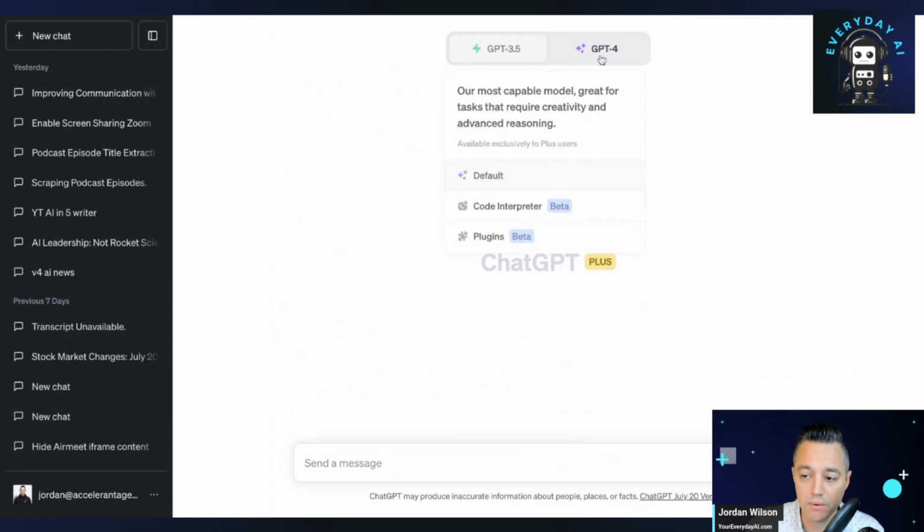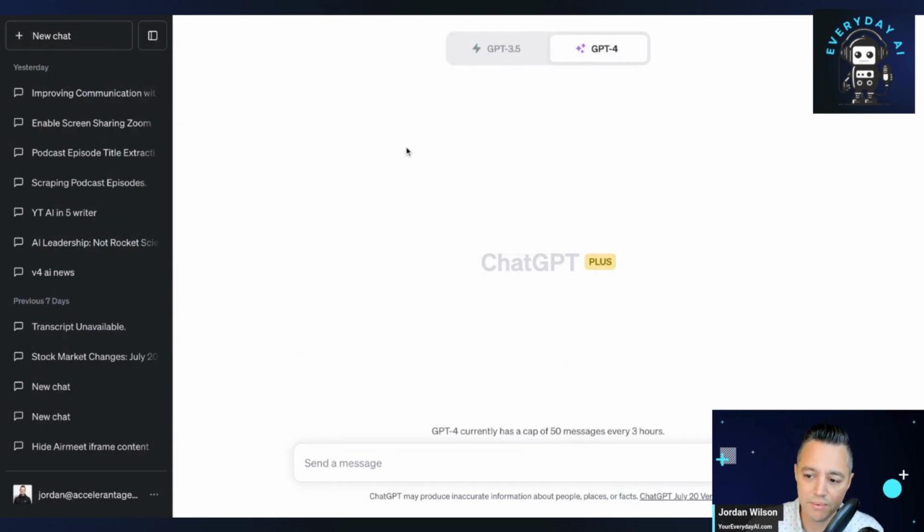All right. So it looks like it's enabled. It doesn't really tell you, but let's see when I start a new chat. It doesn't say anything like that it's enabled. I think it would be great if there was a bar or something that said custom instructions enabled, but that's fine. So I'm just going to say, write.